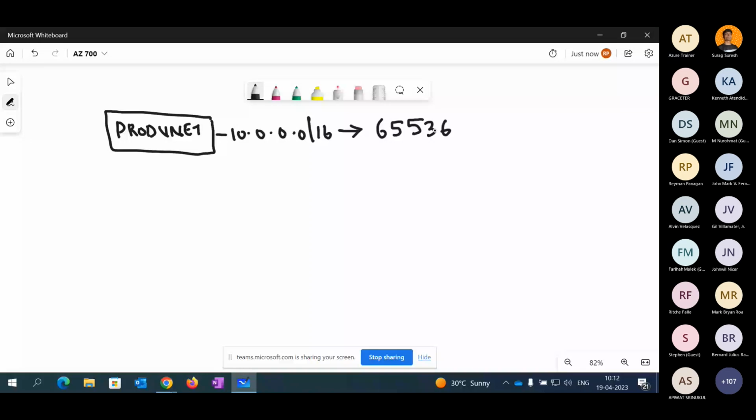If you go back to this 65,536 IP address pool, if I'm connecting computer 1, can you tell me what will be the IP address I'm getting? Can you comment on the chat? Let me see how many people are clear about this concept. If I'm attaching VM1, what will be the IP address I'm getting? Let me see the reply from all the members here. What will be the IP address your VM1 will be getting? Can you comment on the chat? If I'm attaching VM1 into the prod VNet, what will be the IP address I'm going to get here? Can you comment on the chat? Because in the exercise, I'm not seeing any reply on the chat.